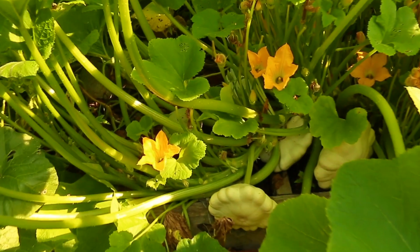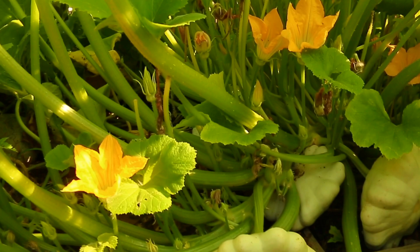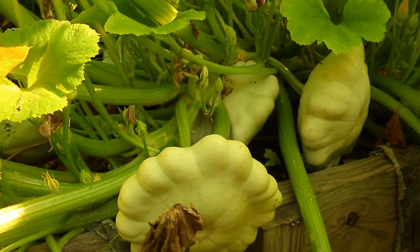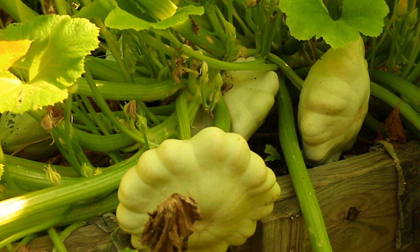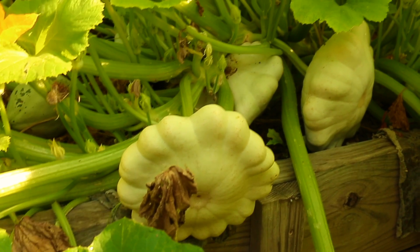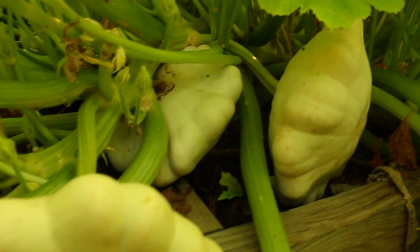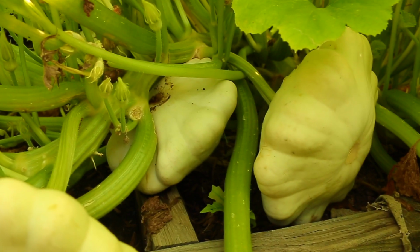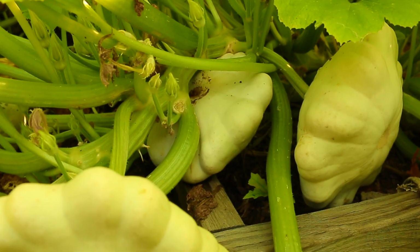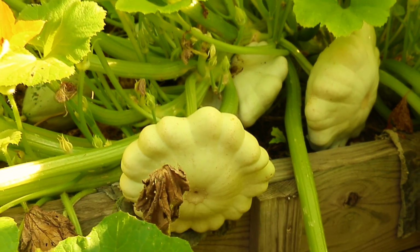And so right in here is where we have some of this Pattypan squash growing. It's definitely an interesting looking squash with its scallop design, and some people say it looks like a toy top or even like a spaceship. But again, it's a very prolific grower, something really easy to grow, and let me encourage you to think about growing this in your garden.